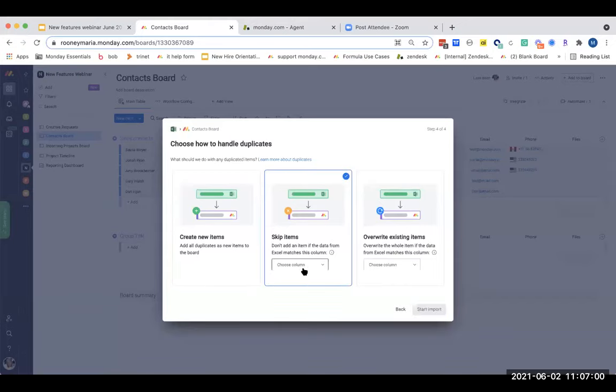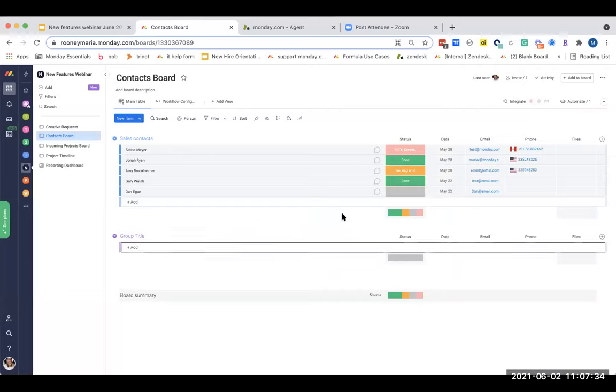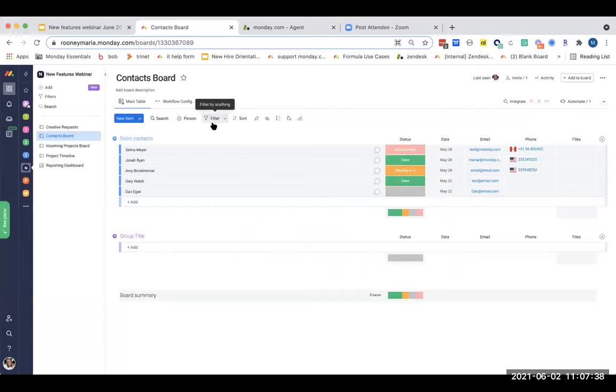So here's where you're able to choose which column will determine if an item is a duplicate. With this new feature enhancement, I'm going to base it off of the item name. So in my use case, in my Excel file, if I have matching item names to the ones that already exist on my board, I'm deciding that I'm going to skip these duplicates. So I don't want to override the information, but in this use case, I just want to skip it and only import what's not a duplicate. Okay, once we've finished the import process, you should be able to see the new items there. And this benefit can be really great when updating your boards during the import process.